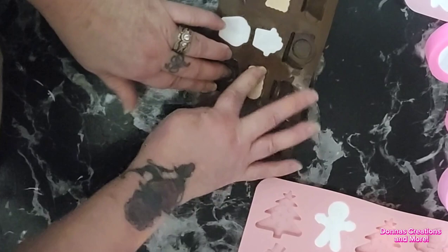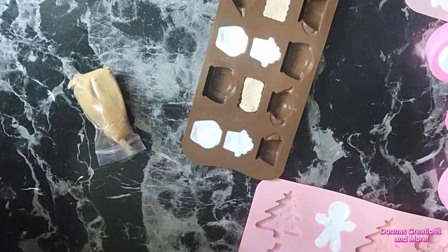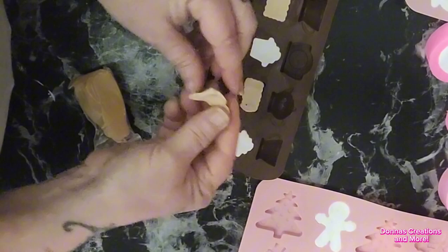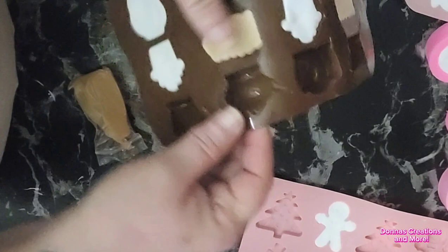Now we're going to do the other one, and you'll see here I do not have enough. So I'm going to take a tiny little piece, and I'm going to use equal of this color and equal of white again, and just blend it. Now you can just get white clay and add paint to it to make it any color you want. Super messy, but I've done it.